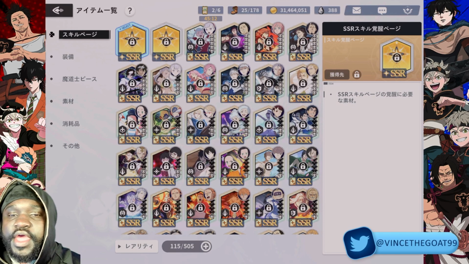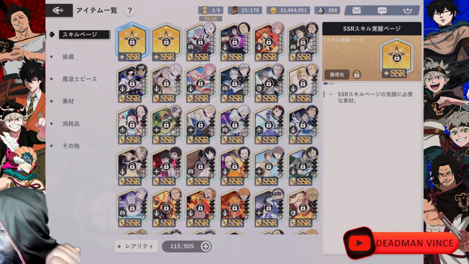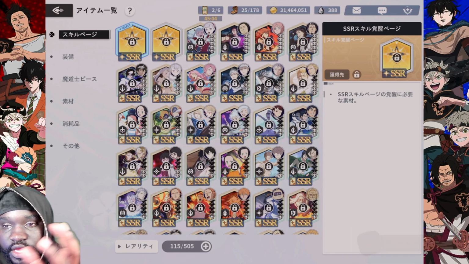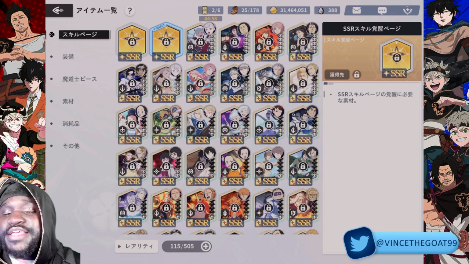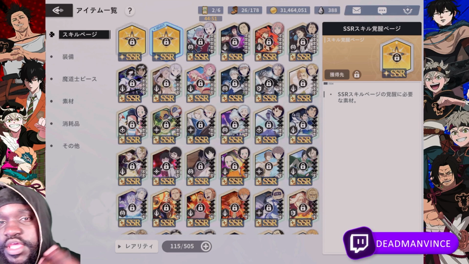I do have every skill page in the game, and you can see that the top 4 here, so the new Noah that just dropped, Yami, Fauna, and then Lotus, all of those skill pages are actually 5-star. I have 2 extra skill page SSR upgrade items here, because the way I see it, when you're summoning, you don't know what mage you're going to get. You don't know what skill page you're going to get. You can get anything, right?